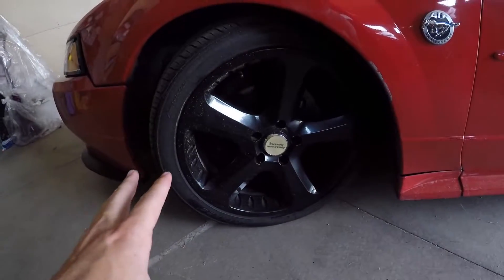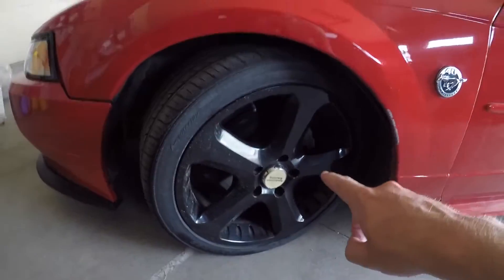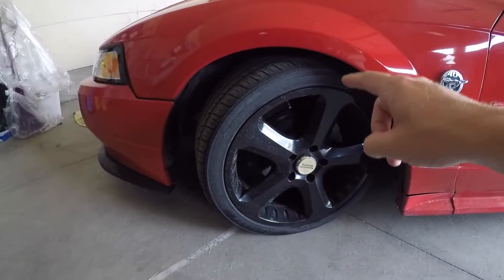Number two is both for looks and for performance: your wheel and tire setup. A good set of tires can make or break a track event. My tires are all-seasons — I bought these last winter to just go around town and daily drive, so they're not the best for autocross. Running an R888 or any other high-performance tire compound would drastically change the driving experience. I'm running American Racing V870 wheels, 18 by 8.5, with a 235 all around. It's a small tire for autocross, but it works with the suspension setup and gives a lot of mechanical grip.